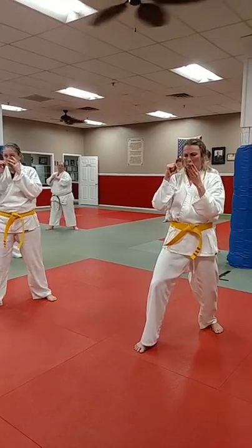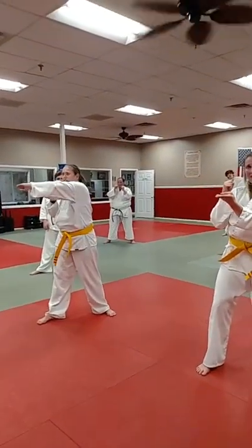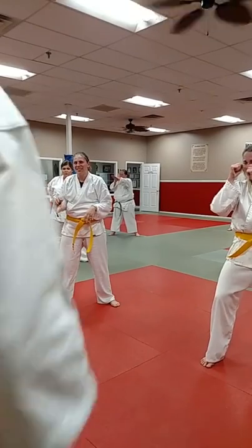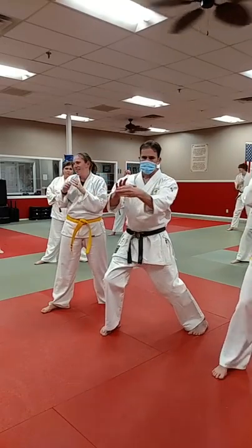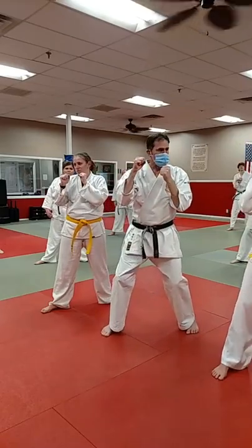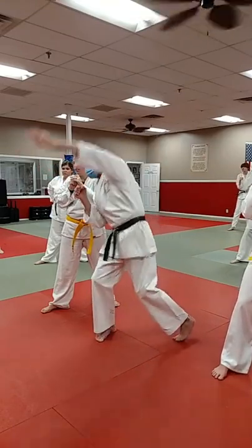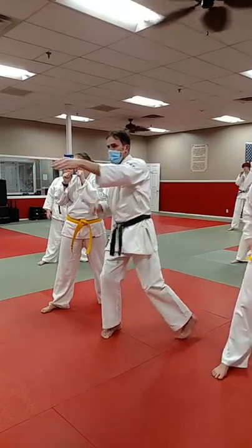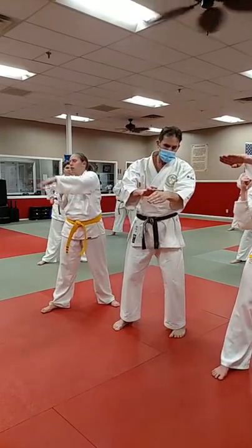All right, with your back arm now, do a ridge hand. Can you show us that, Christine? Courtney? Y'all are all over it. So you're coming out with that hand to the side of the head. There it is. Hitting this part. That ridge right above the thumb right there. You can come around and come down a little bit. You can bring it straight from the side. You can even bring it right up over the top like that. What I want y'all doing today is just from the side. When I throw it and I get it there to the target, I want that hand turned a little bit like that. So I'm making sure I'm hitting with this part and not my thumb.